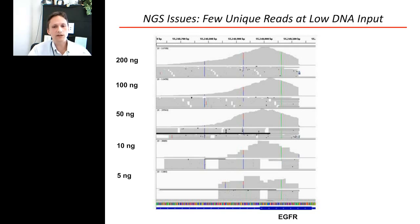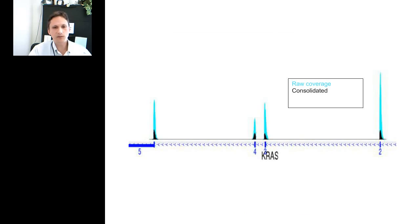And so if you're quoting your sensitivity based on a validation run done at a 200 nanogram sample, where you can detect 1 in 100 or 3 in 100 mutant reads, that sensitivity is really not relevant to a sample down here at 5 nanograms, where you only had 20 reads to begin with. So the best you could ever do is 1 in 20. And if you'd like 3 reads, your best sensitivity ever would be 3 in 20 reads. So you have a much lower sensitivity down here, something you really can't tell from standard amplicon sequencing. We see this not just in low input, but in poorly preserved samples, older samples, and so getting an idea of the complexity of the library is incredibly important in the clinic.